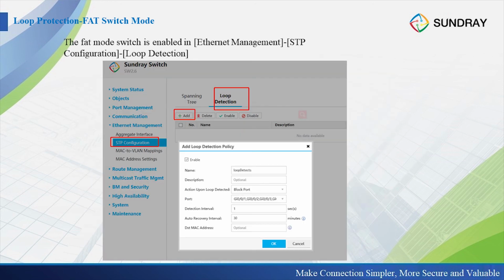For the loop detection, we can add a loop detection policy just like in fit mode: input the name, choose the action upon loop detected, and decide which ports will join the loop detection policy. So it detects the port, and if a loop is detected, the action will be to block the port.